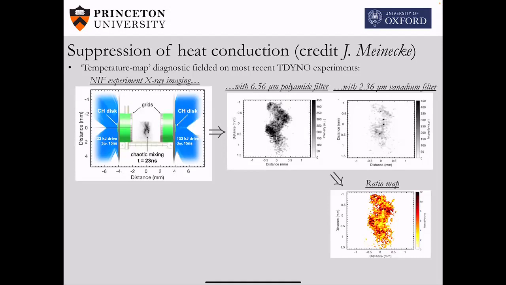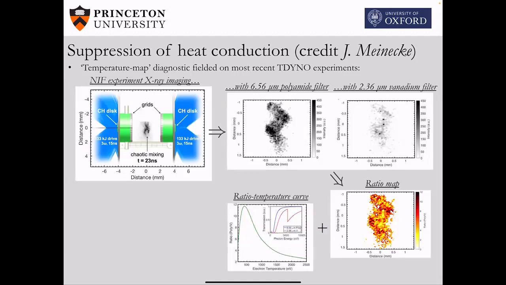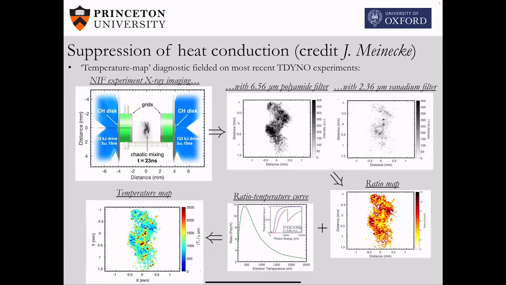So then taking these two filters, you can take a ratio of the measured intensity for these two values. And actually, with the setup she designed, this ratio of the two detected filters is not very sensitive to density, but it is sensitive to temperature. So you can calculate these ratio curves, and we're always in a regime in this experiment where we're above the turnover of these curves, and so a given value of the ratio is associated with a given value of the electron temperature. And so then this allows you to infer some type of temperature map.